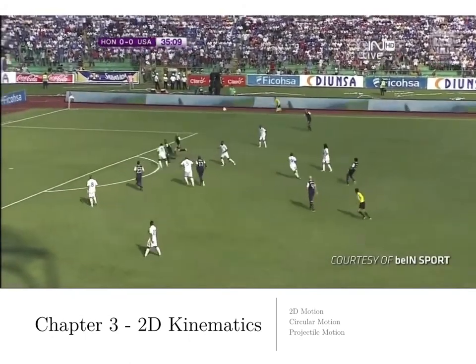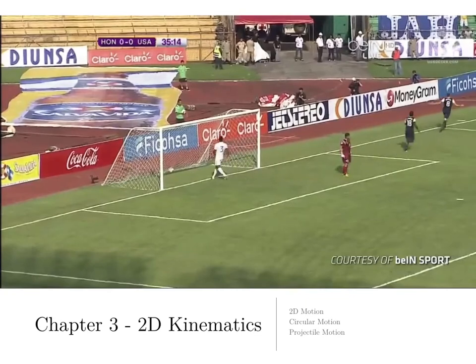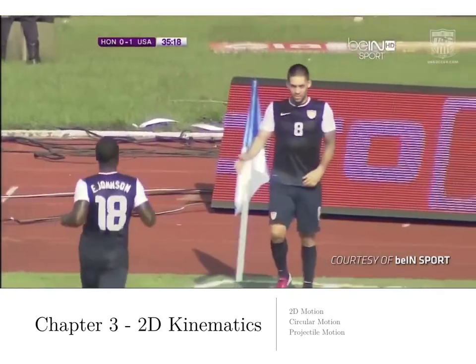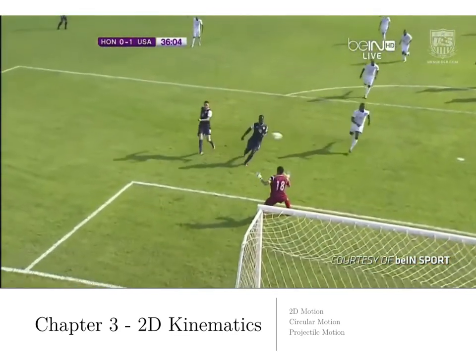Hello, welcome to lecture number 3 of calculus-based physics. Today we will be discussing motion in more than one dimension. After this lecture, we will be able to describe the motion of things like a soccer ball being passed around the pitch, or even the trajectory of the ball as it flies through the air. We'll focus in on two particular types of motion in 2 dimensions: projectile motion near the surface of the Earth, and motion on circular paths.